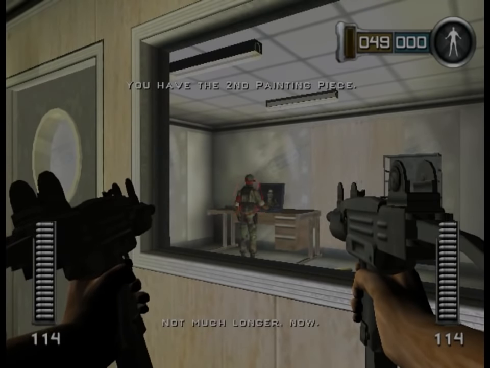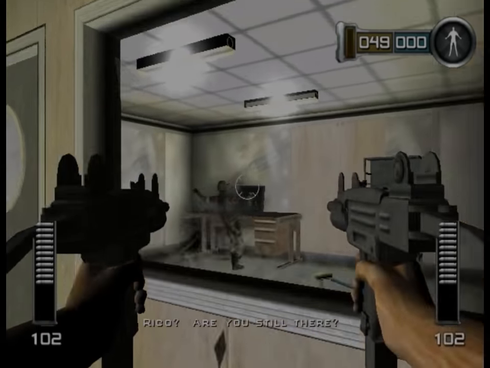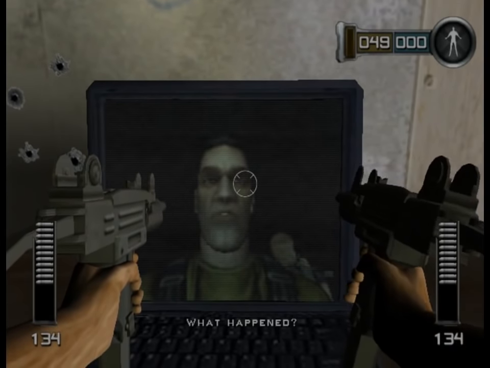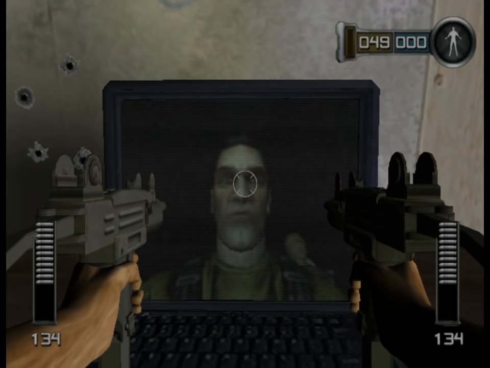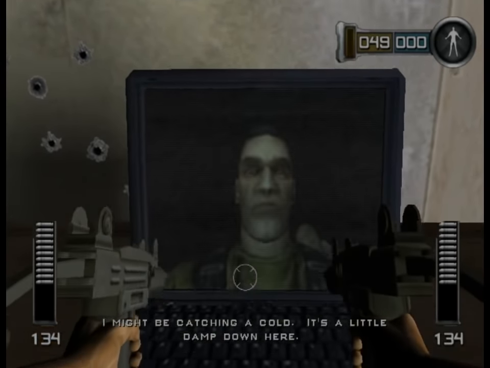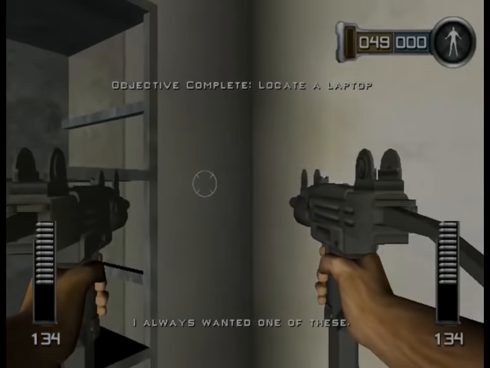The police will be here soon. Not much longer now. Are the goods secure? We're nearly done. Remain on alert and await further instructions. Yes, sir. Rico, are you still there? Yes. What happened? Thought I heard something. Look, I've let Von Leben fall behind us. He's become a liability. Kill him. Roger, no problem. You sound a little hoarse. I might be catching a cold. It's a little damp down here. Nah, don't worry, Rico. Soon you'll be lying on a beach earning 20%. I always wanted one of these.